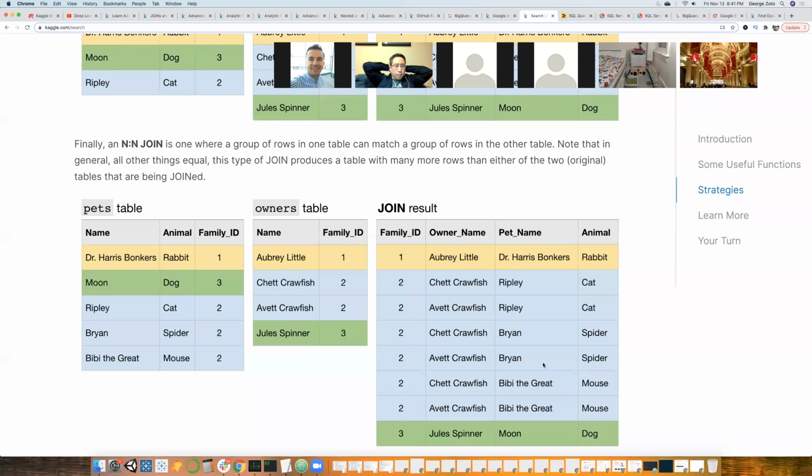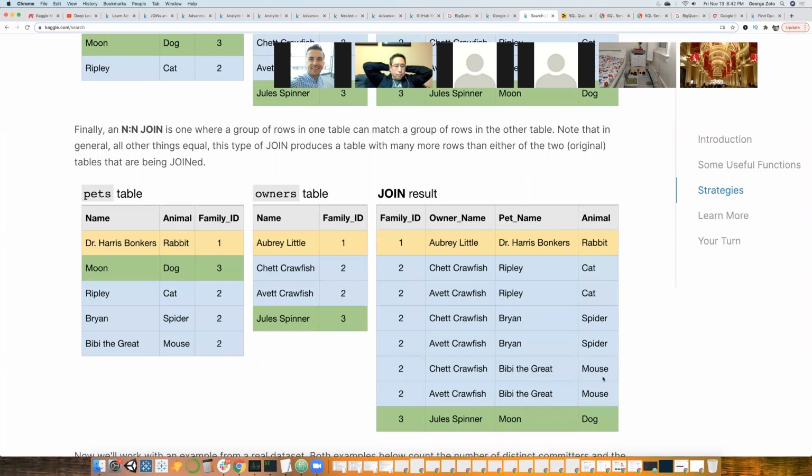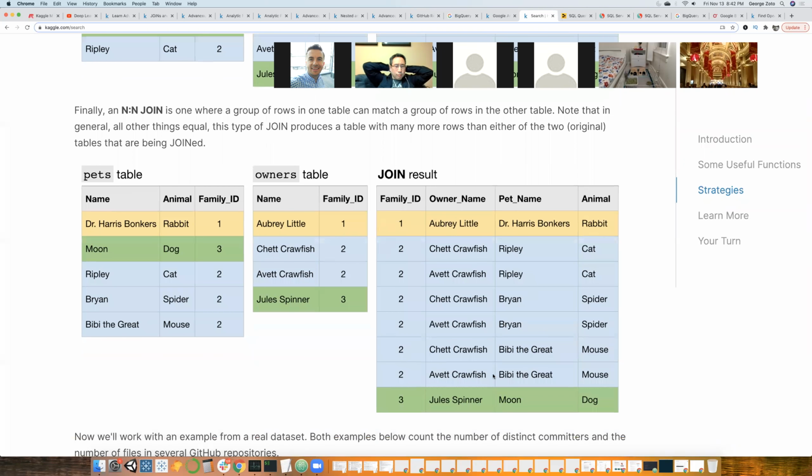That's an n-to-n join, basically. So for example, Chet and Avet have a cat, Ripley, as well as a spider named Brian, as well as a mouse, Baby. So they're pretty busy, basically. And Jules only has a dog, and Aubrey only has a rabbit.